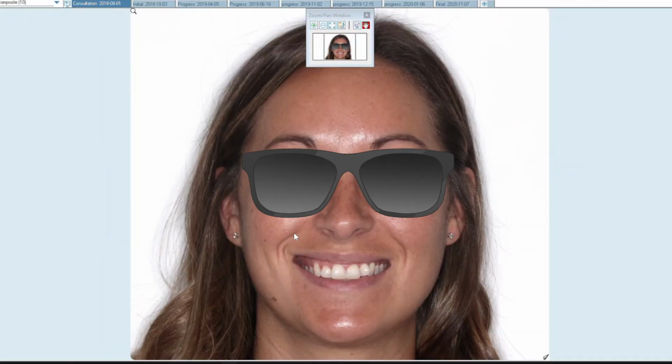So she now understands what a TAD is and why you might use it. We know there's basic crowding. We know that this TAD is super easy, in that it's not trying to accomplish something where, if we couldn't accomplish it, it would be the end of the world. Because if it keeps falling out and there are problems with it, it's not fundamental to the success of this particular case. We could still finish this case just fixing the crowding and the rotations if the TADs kept falling out for some reason. So that's the ideal case to start with, right? It's not something where the TAD has to be successful for this case to work.